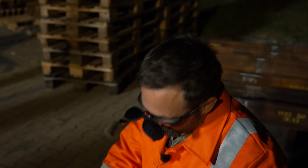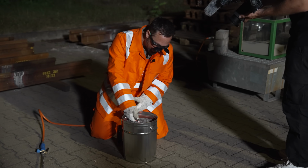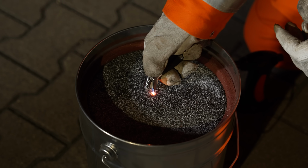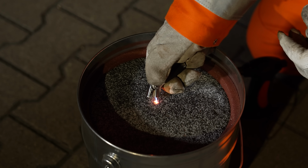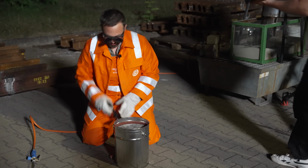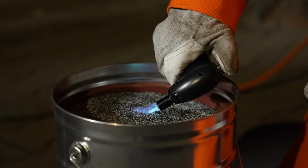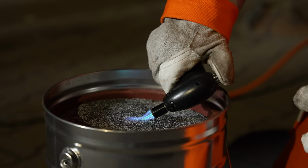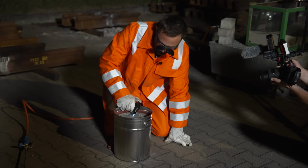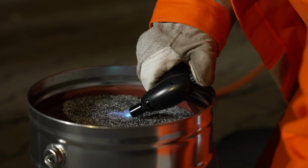I shouldn't keep it on the same spot. So you think this whole thing's gonna blow up in my face? No. I hope not. So you can see, even getting it glowing hot, it still won't ignite. All right, let's pull out a bigger torch. I'm gonna try with this one. Got a nice big blue flame there. I feel like this is not as hot as the other lighter. So I'm getting a little bit of orange there, but just barely.